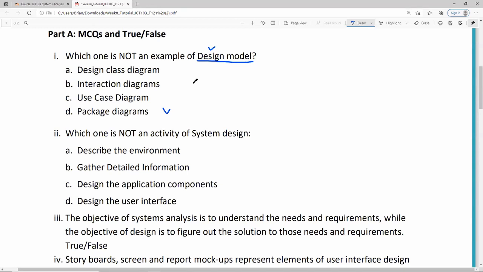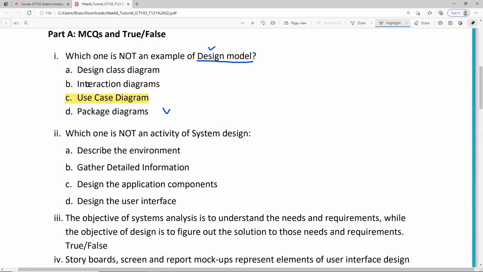So which diagram is for making your system? Which diagram is for finding the issue, the problem, or the requirement? Then we can find the answer. Okay, what do you think? The answer? C, sir. Yes, C, right.